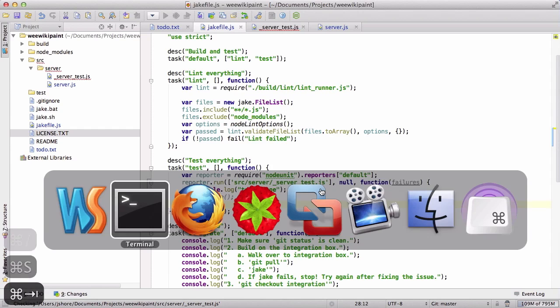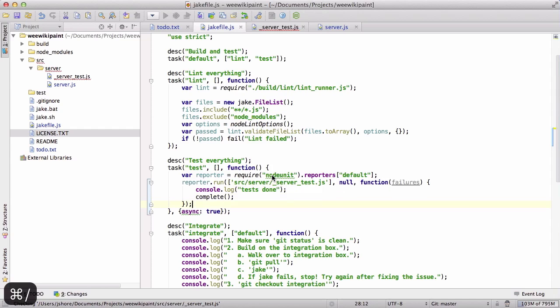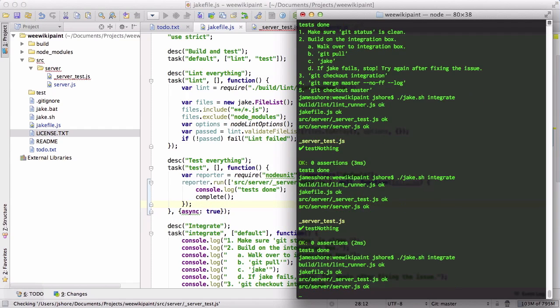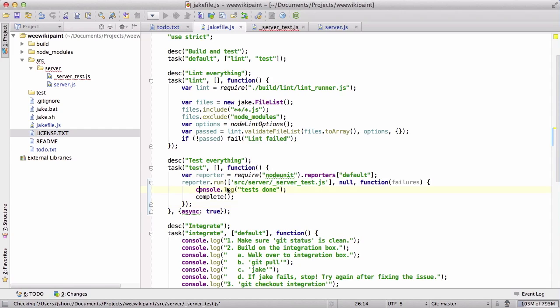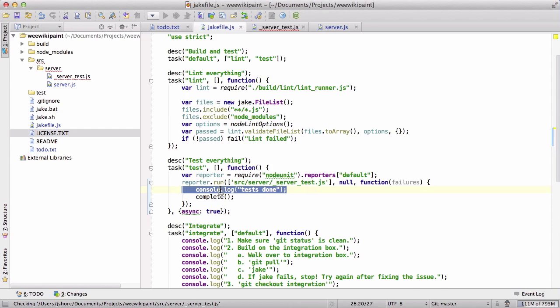And if we take this out, then it doesn't work properly. It looks like it never continues. It just never moves on to the next task. So that's a bit tricky, but that's kind of the way things are with Node, you've got to watch out for those things. So it looks like we're on our way to getting the Node unit tests working.